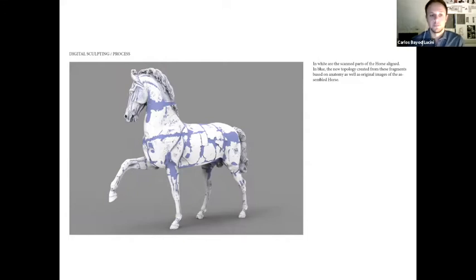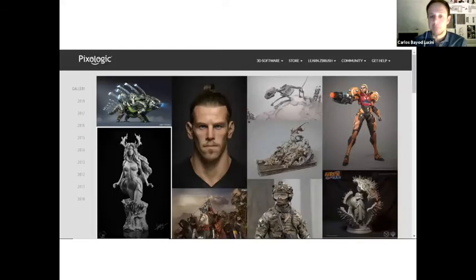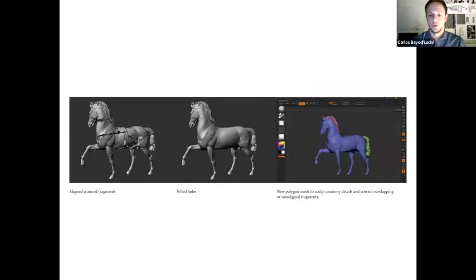So as you could see, one first step of the process involved putting together all the different elements that were recorded, using as a first stage software like Polyworks, and then it was possible to see what the missing areas are. But then sometimes it is not enough just to join the parts. It is necessary to go with even more specific software for 3D modeling, for organic modeling like ZBrush.